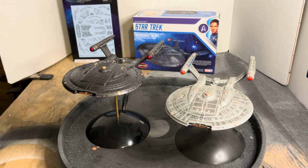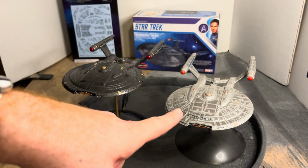Many differences between the two of these. Most of the lighting is the same. However, once I turn on the lights on both of these, you'll immediately notice the differences. Right away, you'll notice the difference in hull color.